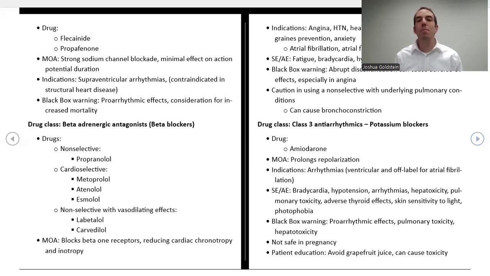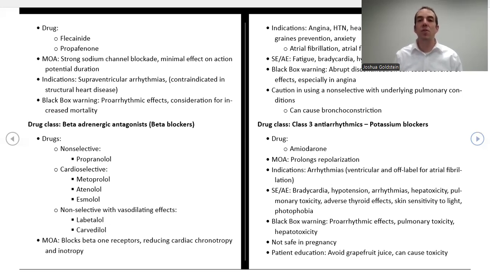How do these drugs work? They block the beta-1 receptors. Beta-1 stimulates the heart to beat faster and harder and stronger. So this is going to make it beat less fast, less hard, and less strong. It reduces chronotropy, it reduces inotropy, and it reduces that excessive stimulation of the heart that is what's causing it to go haywire. What do we use this for? We've seen this so many times, especially if you're just in the middle of our cardiac pharmacology series.